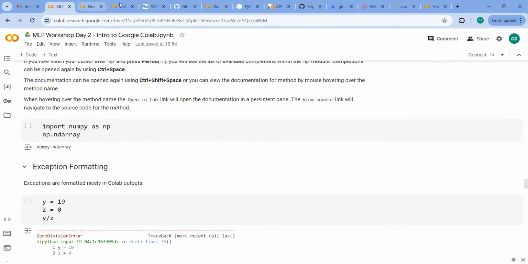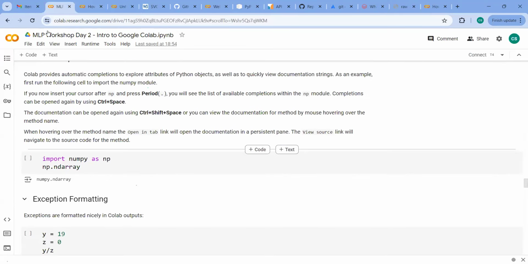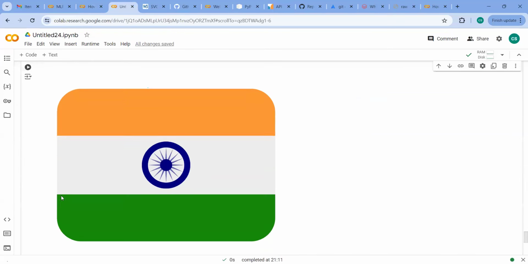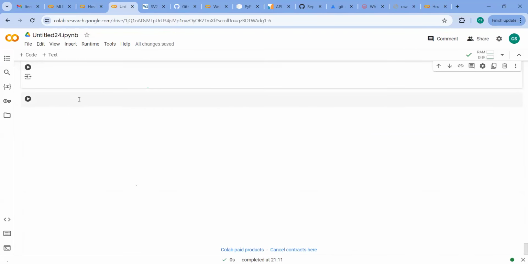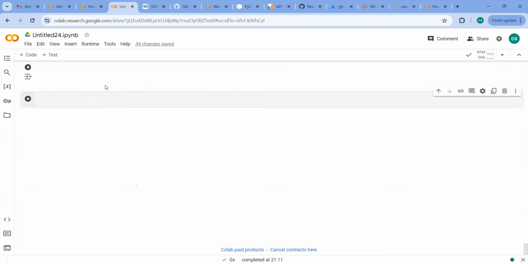Auto completion. Let's say I have import something, so we can have suggestions. This is by default. Let's say I have pd dot and I want to read something.